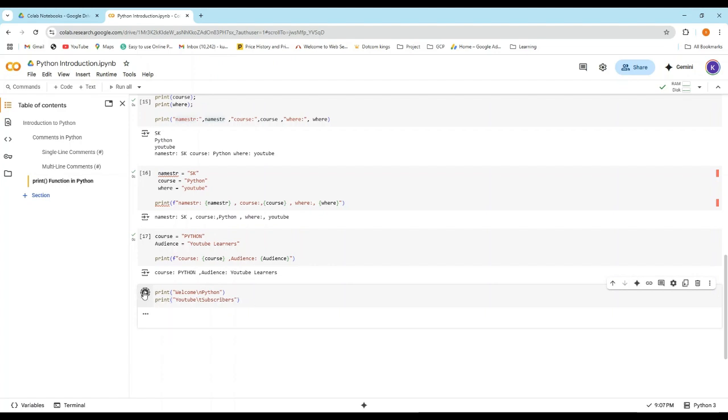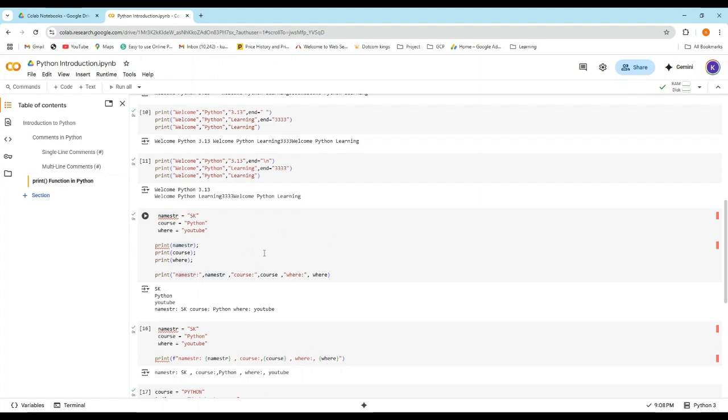In the first print statement we used slash n, meaning new line character. In the second print we used slash t, meaning tab, so we have given a tab between two words. This is how you can utilize the print functions.